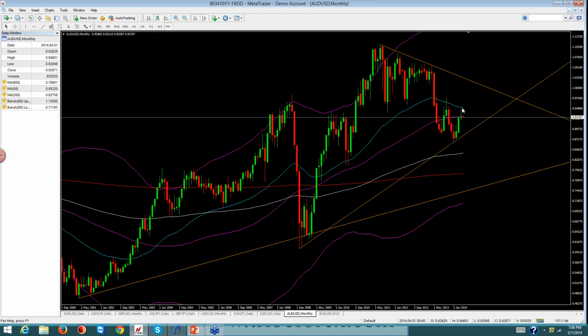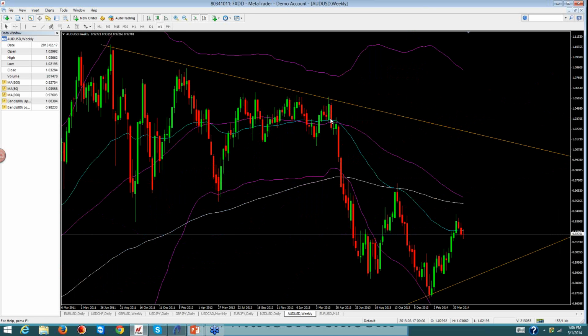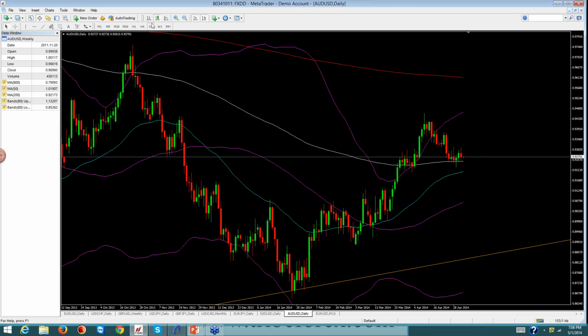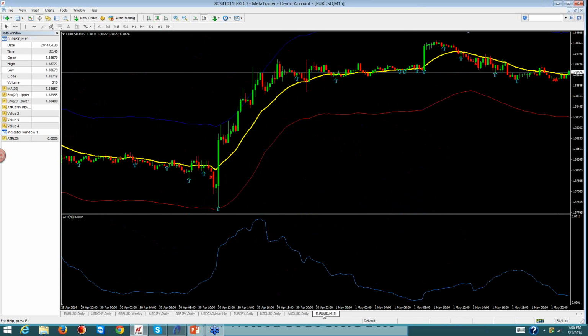So you can see here on the monthly, we had a nice reversal candle that formed right off the 50 EMA, which does bode well for a nice sell off of the Aussie dollar. We just don't have proper confirmation just yet for us to be able to take that sell. So we're going to wait for price to come down a little bit. But all this movement here has really formed a nice reversal candle for the Aussie dollar to the downside. So be looking for potentially a sell on the Aussie dollar at some point.